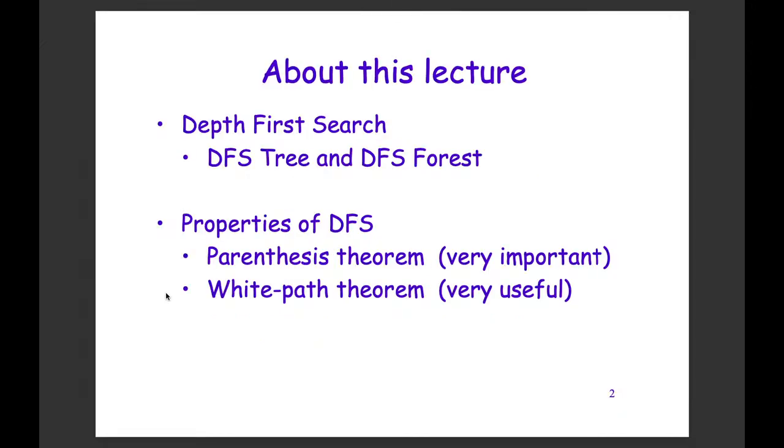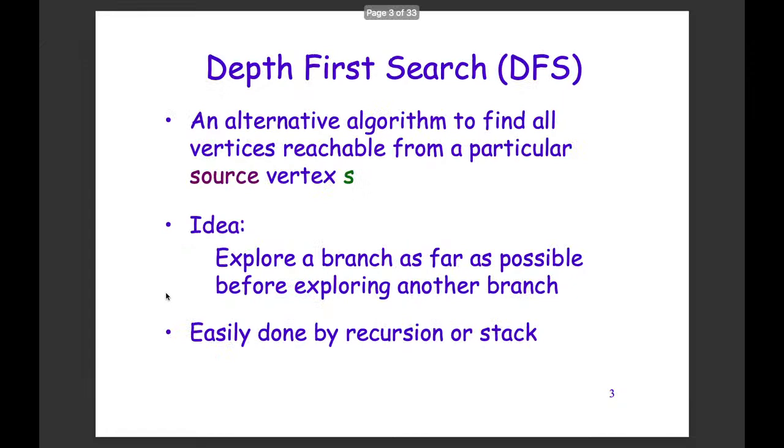Okay, so last week we talked about the breadth search algorithm, where we start from a certain node and want to visit all the nodes connected to the source node, in the order of the distance from the node. But here we will talk about a different strategy of visiting all the nodes starting from a source vertex. This algorithm is called DFS, depth search.